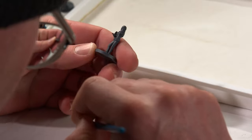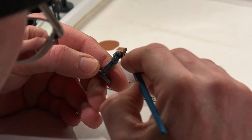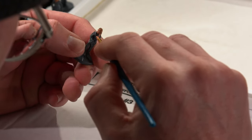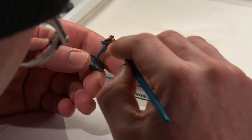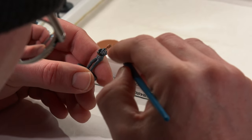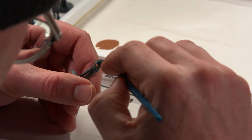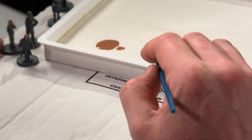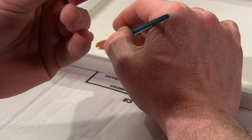All right, this is some kind of executive level person because they are on the phone. And it looks like they mean business. With actual exposed hands. How about that? Okay.